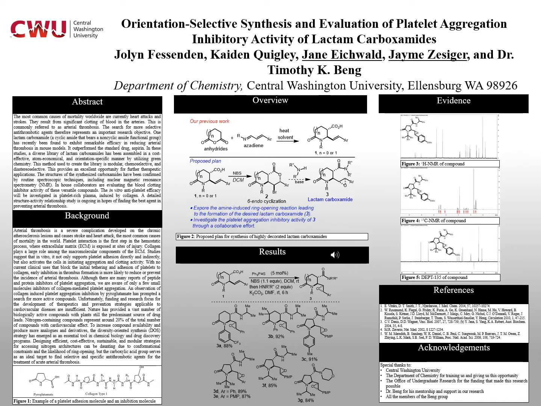Research so far has been focused on four-membered groups such as penicillin and cephalosporin, which are both beta-lactams well known for their use in antibiotics. Possible reasons for the lack of research into use of lactam carboxamides could be due to the challenges posed during formation of the molecule. Compounds that contain 3, 4, 7, 8, and 9-membered rings show a significant amount of ring strain, especially 3 and 4-membered rings, whose ring strain has been measured to be 27.7 and 26.3 kilocalories per mole respectively. These values represent that they are the most susceptible to ring opening.